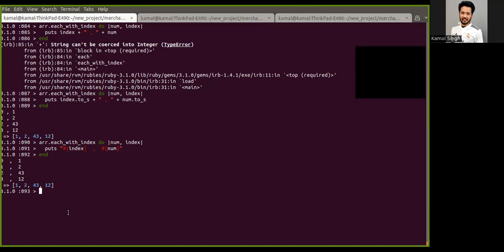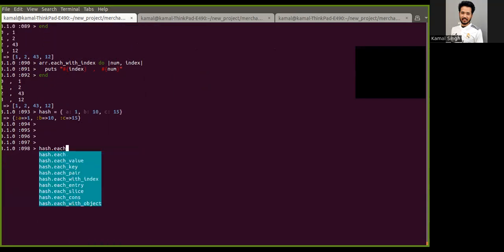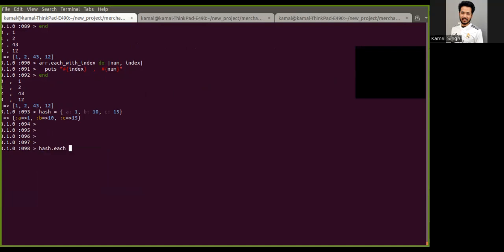So yeah, now we can even loop over the hash the same way. But here you would say, sir, there are two things: one is the key, and the second one is the value. So we need two parameters. Yes, surely we do. Now it is a hash.